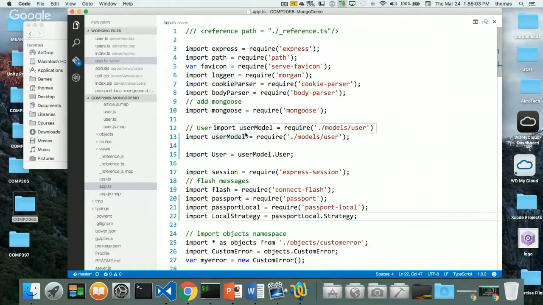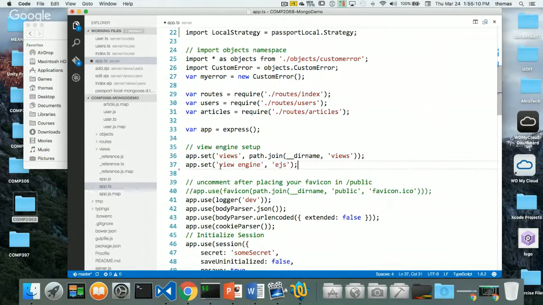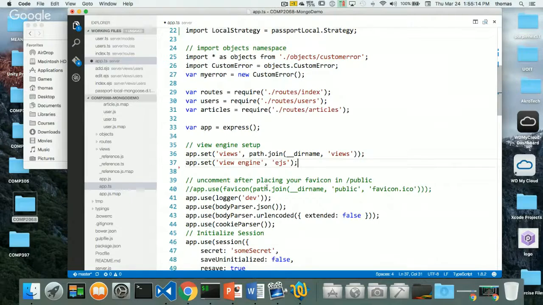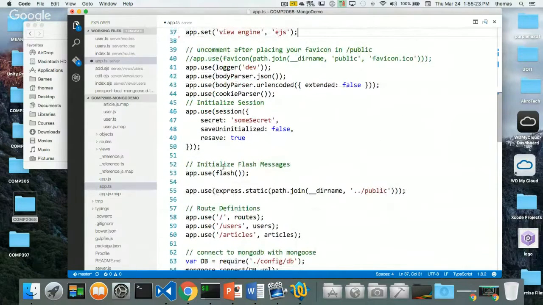We're going to skip down past where it says we're setting it up. We're going to take a space away from line 38 and leave it the way it is. We've declared our Express app. And as we move past this app.use session area, before we initialize our flash messages, we want to app.use passport.